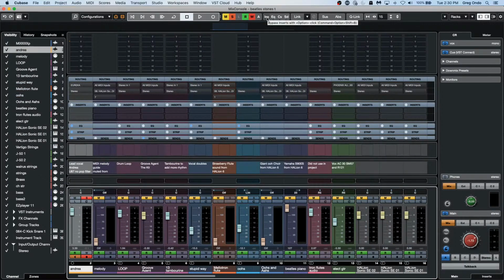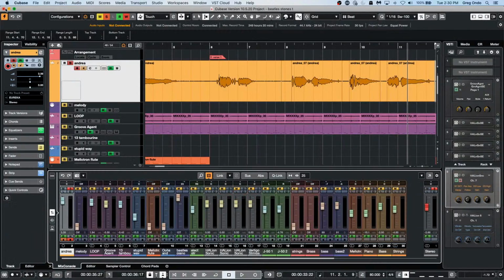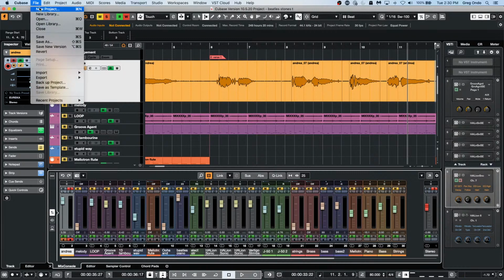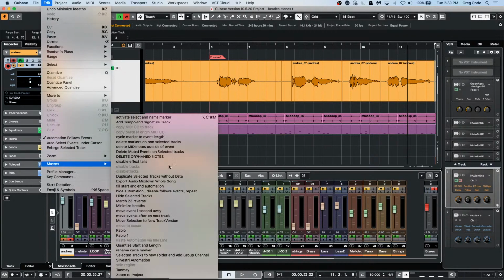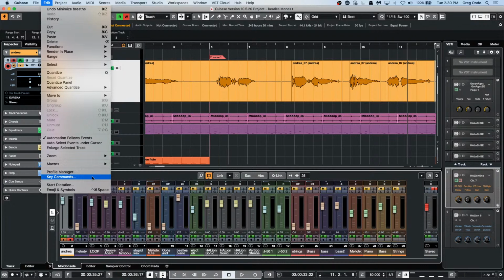So we could come over here, and some of the functions that you could have are, I'm not sure if you want to do this globally or on an individual track. But if you just wanted to, hold down the Alt or Option key, if you come over here, we could bypass the various parameters. Let me just make sure I'm on the right computer with my keyboard. So as you click up here, you could just bypass the inserts. But let's see if we could just do it for everything on a particular track and build a macro.